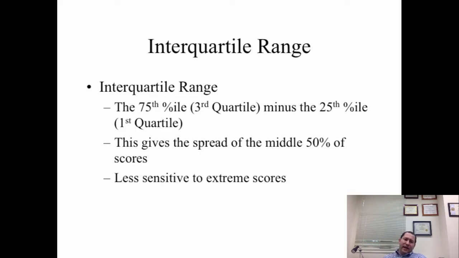So there's something called the interquartile range. Now the interquartile range is the distance between the 75th percentile and the 25th percentile. Notice we're no longer looking at the highest and the lowest, because the lowest would be the first percentile or 0 percentile, and the highest would be the 100th percentile or 99th percentile, depending on who you ask. So that would be a wide range. What we're doing is we're bringing it to the quartiles, 25th to 75th percentile.